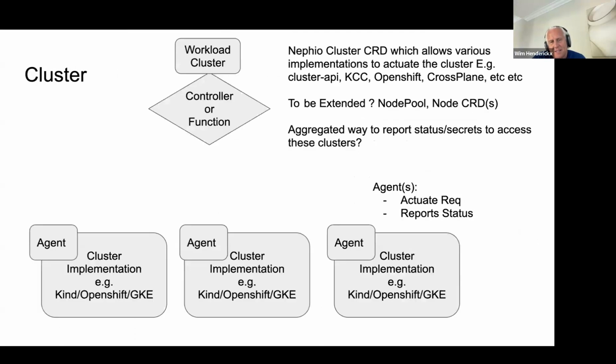So that's one element. Then the second element, where I think there's also an enhancement required: today, we just deploy a cluster from a package, but we don't really have an overarching thing in Nefio at the moment that tells us what the cluster is and what its status is, right? So I am of the opinion that we should introduce a workload cluster, which is the source of where everything starts and also gets reported to. Whether we have kind or OpenShift or GKE implementations under the hood should be abstracted away, right?